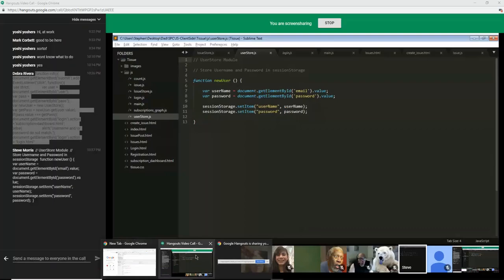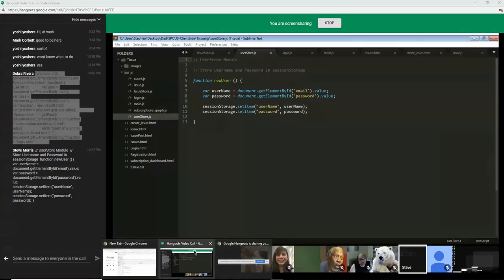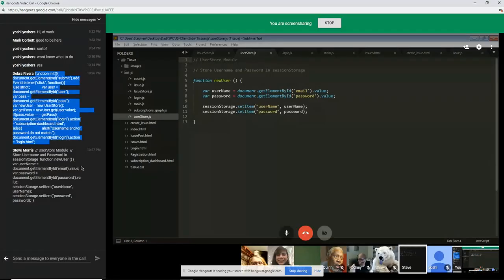All y'all had core JavaScript already, so y'all remember that assignment with the payment schedule? That's the one they're all working on now. So they're all like, oh my gosh. All right, paste me that bottom part of that code, Deborah. There it is.